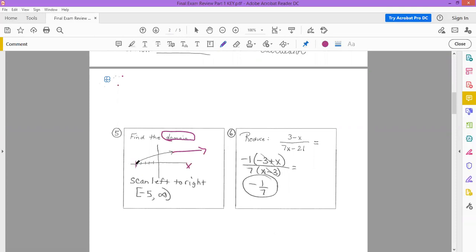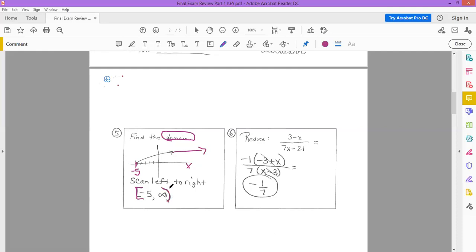Here we see a starting point. It's to the left of the origin, so we would count over 1, 2, 3, 4, 5. Right here at negative 5 is where our graph begins. Now, the way that we would describe that domain using interval notation is a bracket, since the values of x could be negative 5 or any other number that's larger than negative 5. So negative 5, comma, and because we're moving in the direction of positive infinity, we put positive infinity with parentheses.